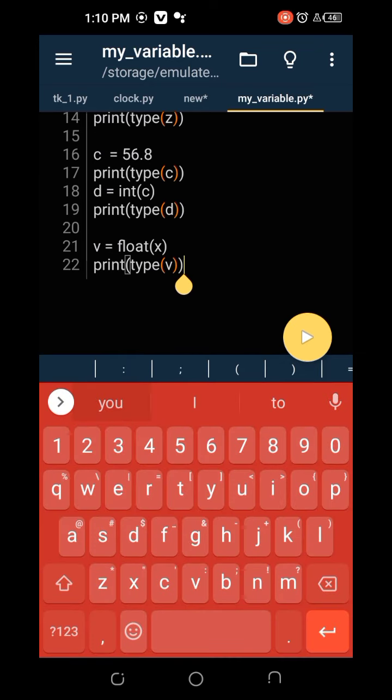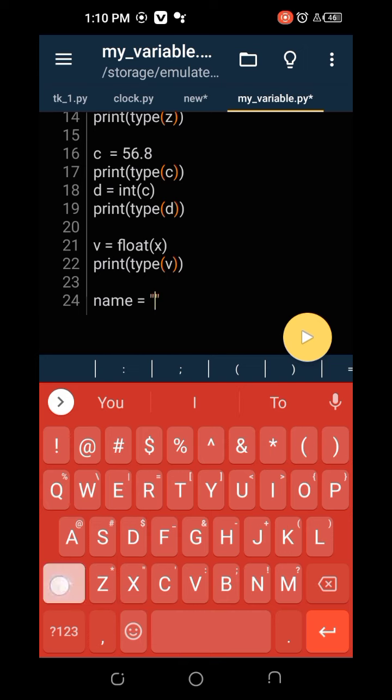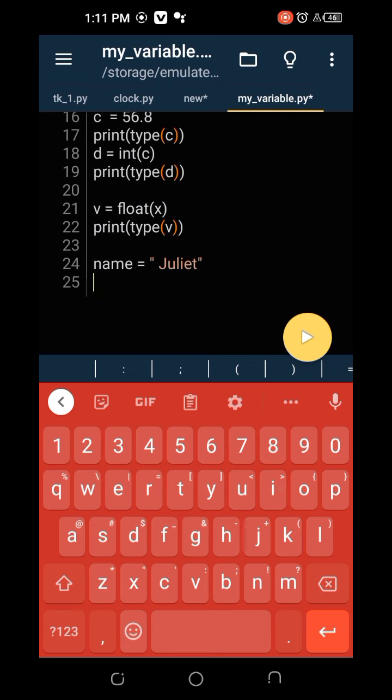That is how to convert between data types. Okay, let's write a more interesting program. Let's say name equals Juliet and age equals 36.